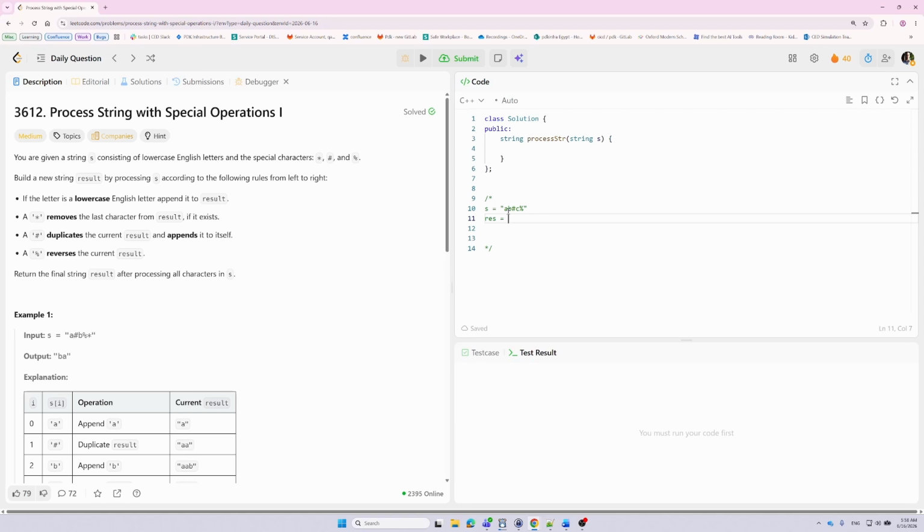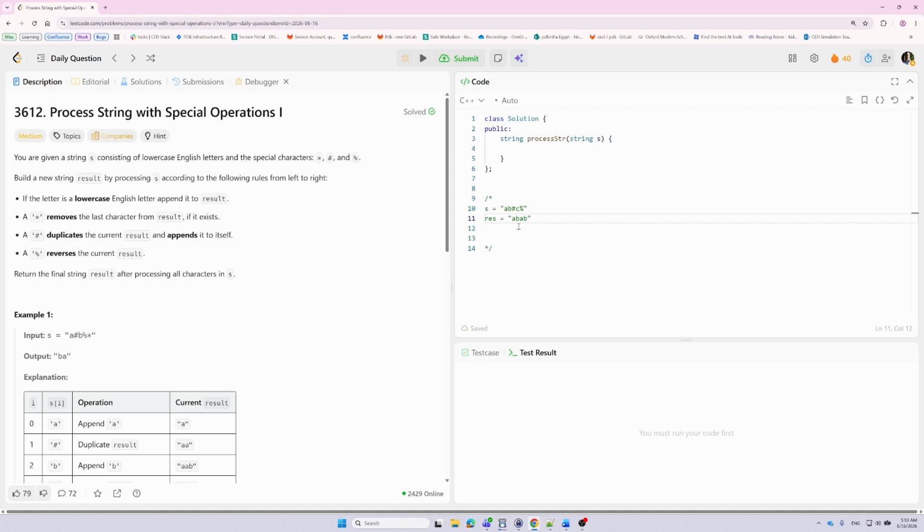First, we read the letter A. It's a normal letter, so we append it to the result. Then we read the letter B, and it's also a normal lowercase English letter, so we append it to the result. And then we read the hash. The hash, as we have said, means we have to duplicate the current result, so the output will be ABAB.